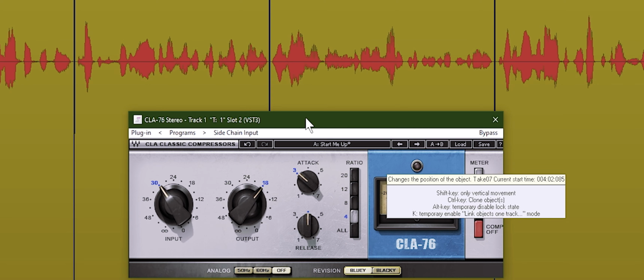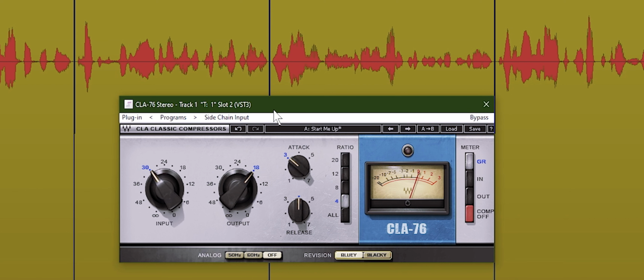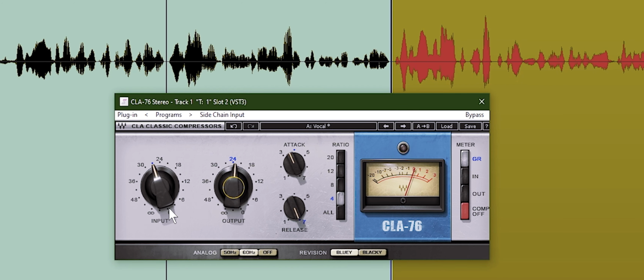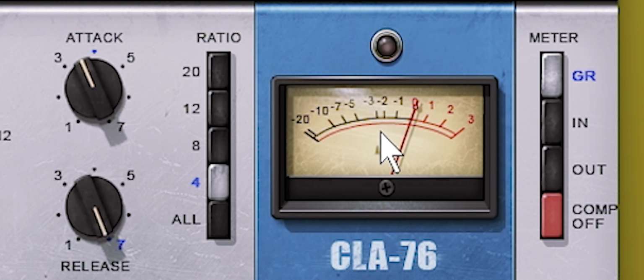This actually isn't a great compressor to show that off. So let me just get this one set, then we'll jump into the next compressor. Okay, so I've set this up. On this compressor, the one that you're using may have a similar UI. It just has an input and an output, and there's no threshold. Most compressors will have a threshold that you set. The next compressor I'm using does, but I thought it might be a good idea to show you both. Basically, the input and the output, what you're doing is you're squeezing the audio together. So you're raising the volume of it, and then you're bringing down the output, and that's what the compression is. And then you have your needle here so you can see what it's doing.